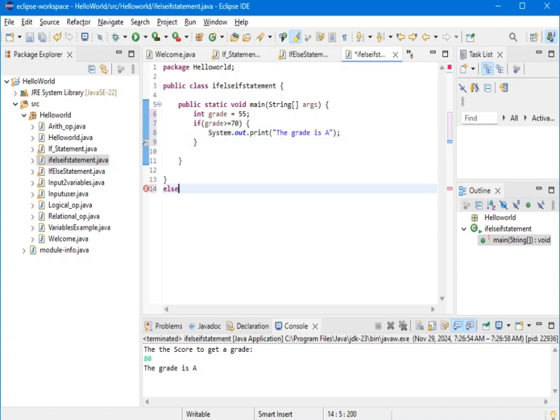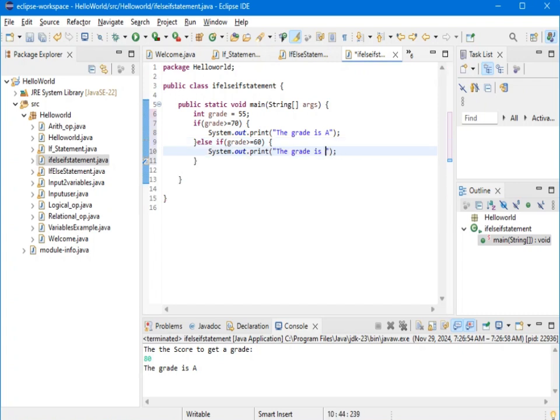Now write your else if, then again you have a condition. What is the condition now? The condition is greater than or equals to 60. So you have your open and close curly braces. You have your statement.